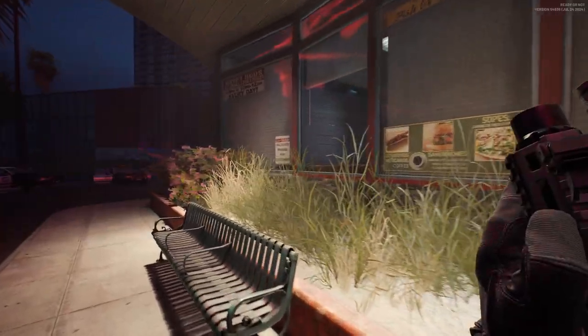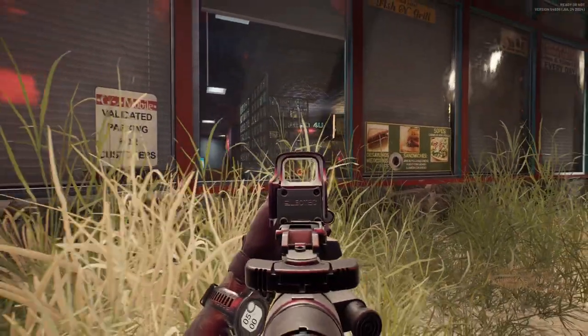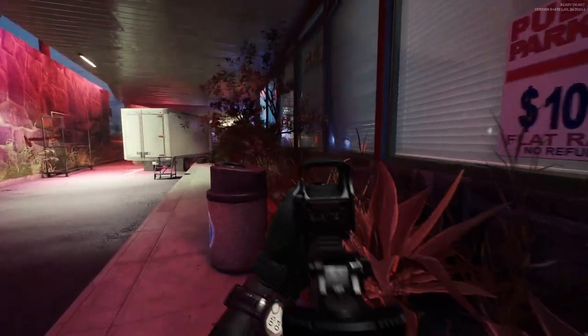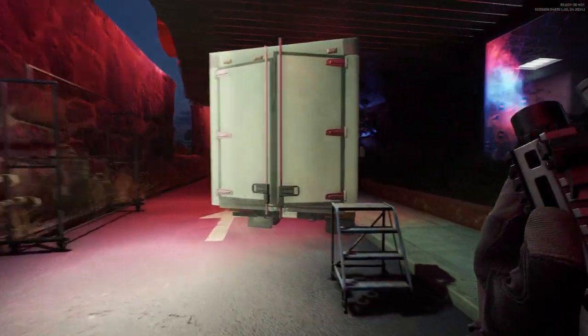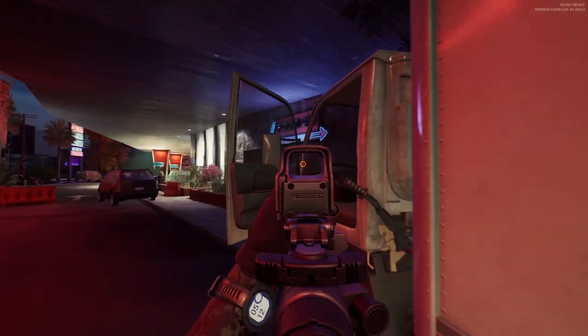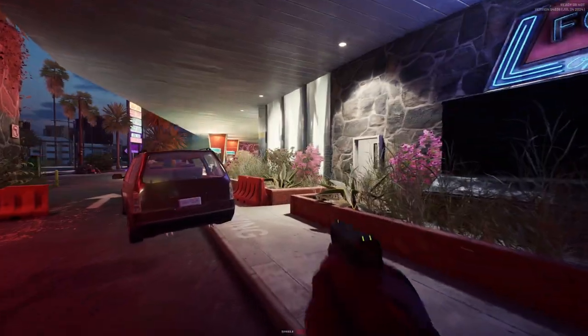Got the back entrance. Can't see in though because of all the light, so we're just gonna keep moving. Don't see anything over there either. They seem to be hiding quite a bit here. Just be very careful of all the windows. Try not to be shot through them, kind of thing, right?